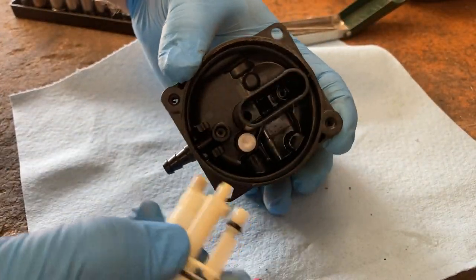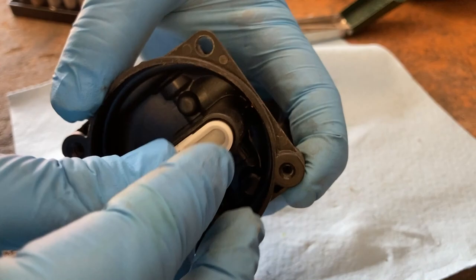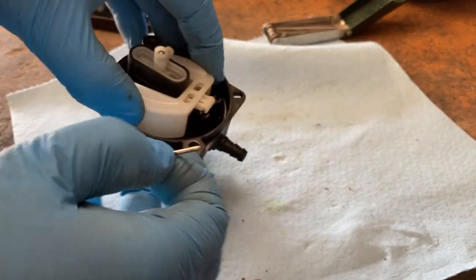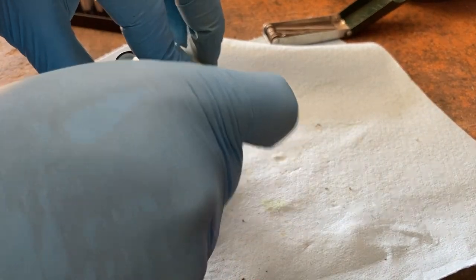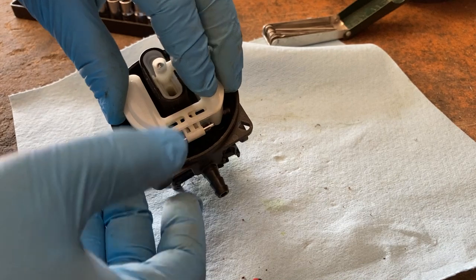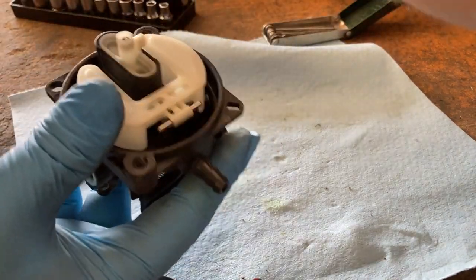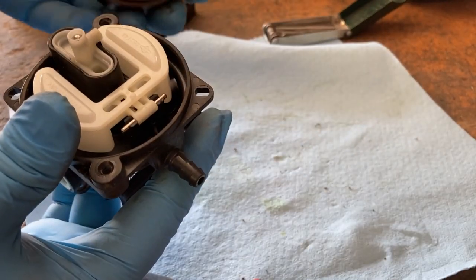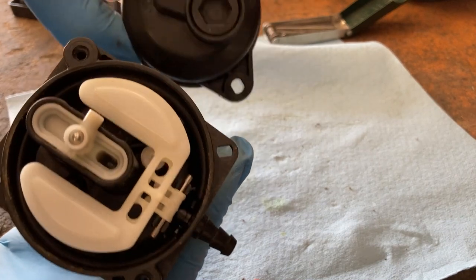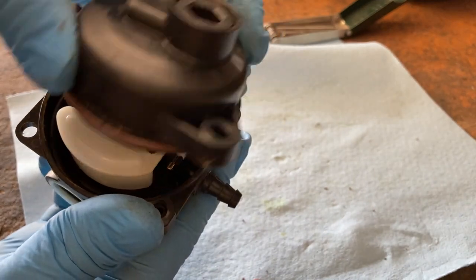So it can only go in one way. The part here with the little O-ring goes right into that little cup right there. That just goes right back in, flush. And the float pin. You don't want to push the pin in, you just want to slide it in like this. You don't want to push it in from the top. You'll end up breaking those tabs, and then you'll have to replace the carburetor. I've seen people try and glue those on older Hondas and stuff, and it just doesn't work. So this, again, can only go on one way. So where your pickup tube right here, that little spot right there.